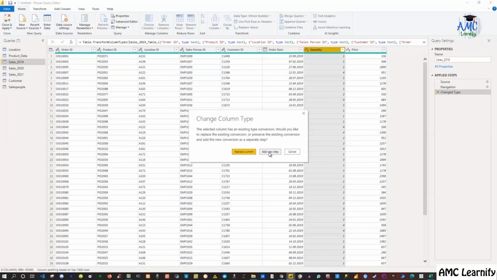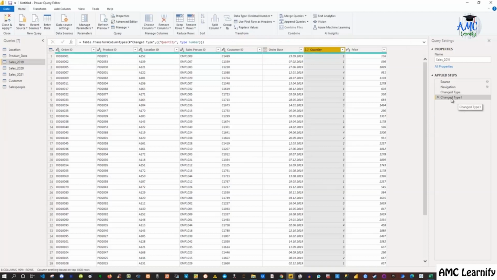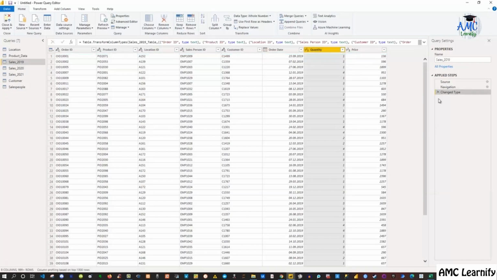Therefore, if I choose new step here, you will notice that it now says Changed Type 1 and that it is a new step. And now I have 1.2, which indicates that the quantity is no longer a whole number but rather a decimal now. If you want to remove that, you can just click the cross symbol here. You will then see that the quantity is once again 123 and that the step has been eliminated.